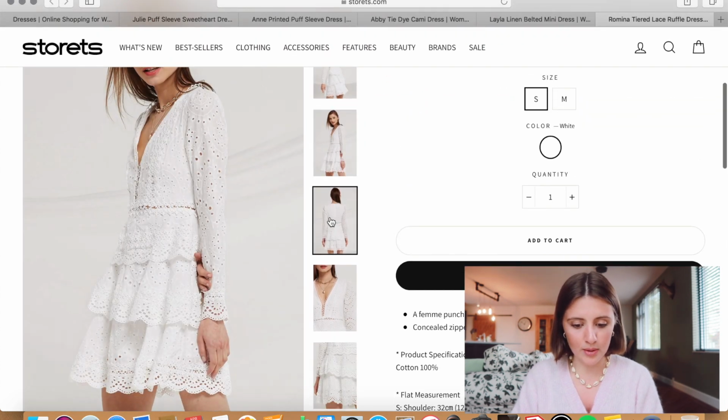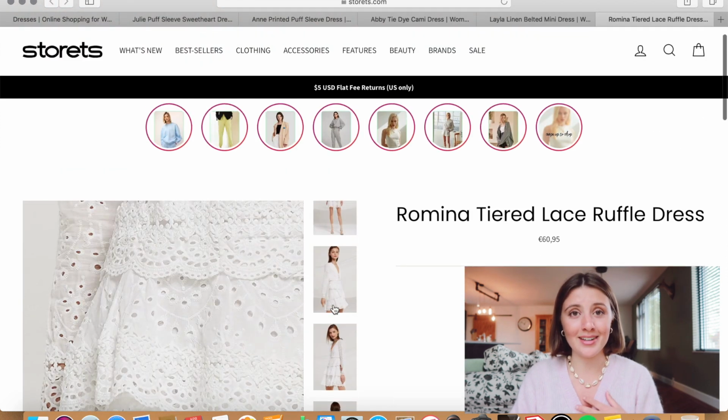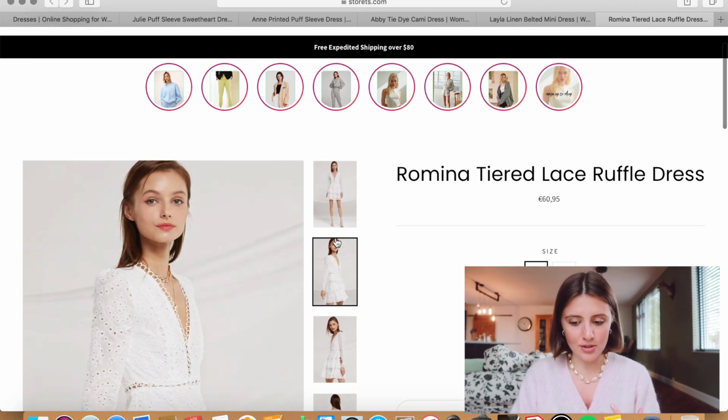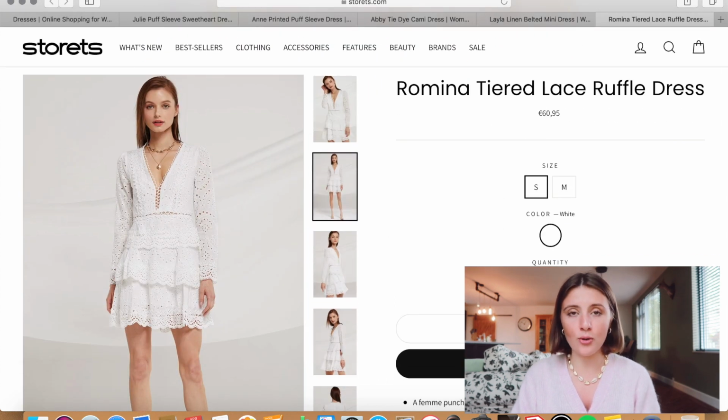And then this dress, oh yeah, this one was also really pretty. I am going to save it because look how pretty this is. I love the embroidered broderie anglaise. Yeah, okay, so I really love that. And this one is just so pretty and so elegant with the whole neckline and that kind of thing. I just love it. So it's still available in my size as well. So definitely going to save this one.